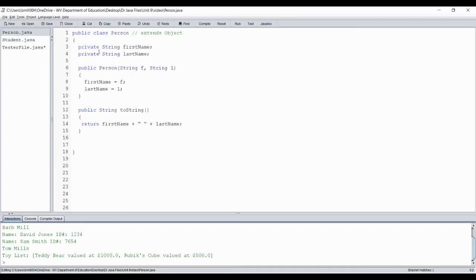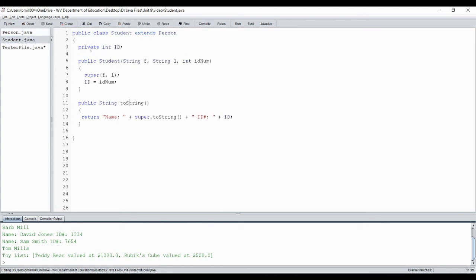Let's go back to the person file. We have our constructor to create our person with our first and last name. We have a toString method to print the first and last name. Then when we created the student class file and we inherited those instance variables and that method from person, we were able to inherit the first and last name, and then we tacked on a student ID because students have IDs, persons do not. Okay, and then we did our toString method for our student. We grabbed the name from the person super class file or parent class file, and then we tacked on the ID from the student file.